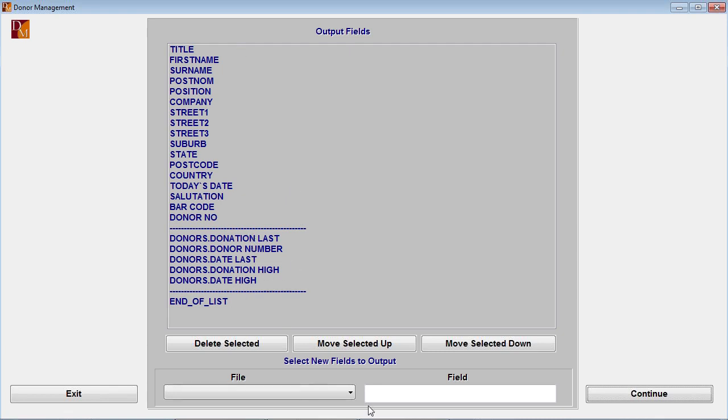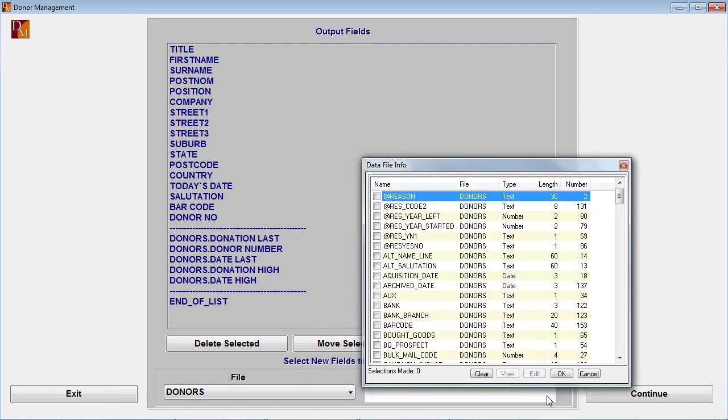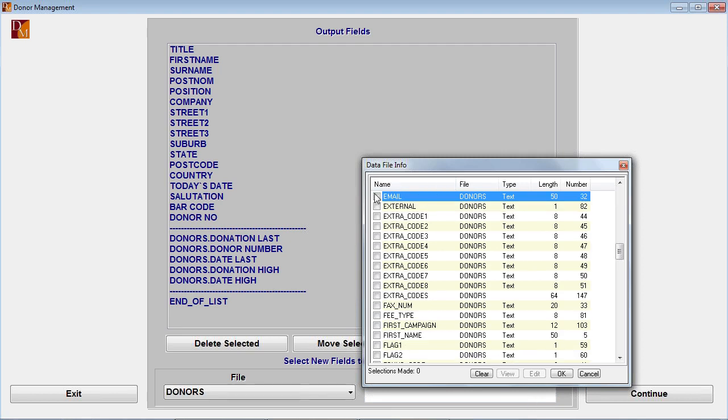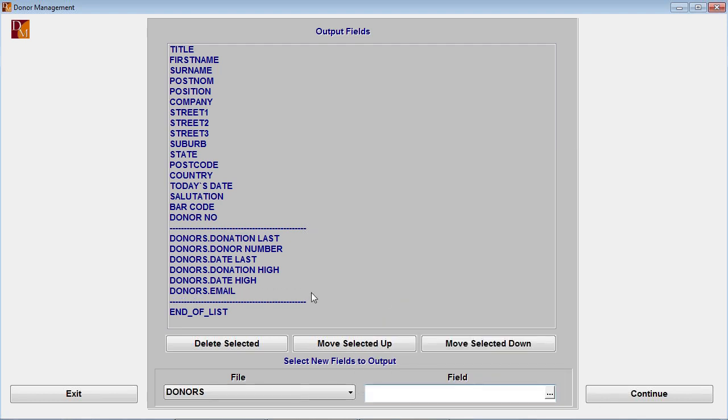But everything under that, just like when we looked at the receipting in an earlier session, I can choose donors and choose any field that I want to include from the donor record, and that will be added to this list and will stay there until I physically remove it. So if I wanted their phone numbers or mobile numbers, etc., to always come out, then I can add those to the list and they will always come out. For most things, once I get this to a point where I say, look, they're the fields that I use 99% of the time, I don't have to worry about stopping on this screen.